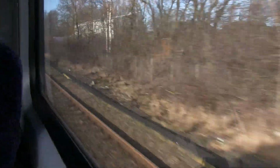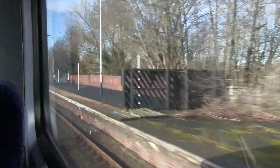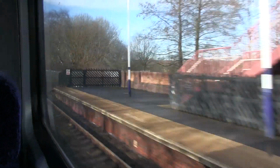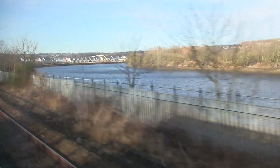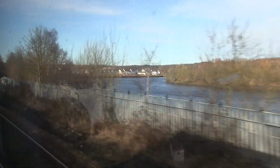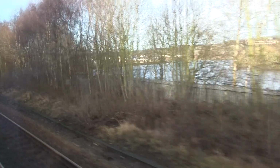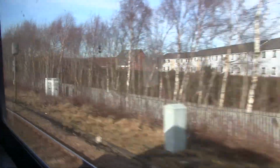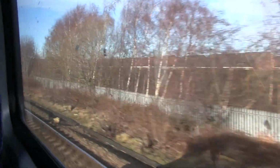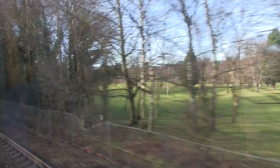There it is. It's not parallel to the main line, or the current line should I say. This is Blaydon. A nice view of the river here. No swimming because we haven't got a towel and it's too cold. Nice view though. It becomes more and more rural as we get away from Newcastle. Well, there's the golf course here now. Not very far off Wylam, I don't think.